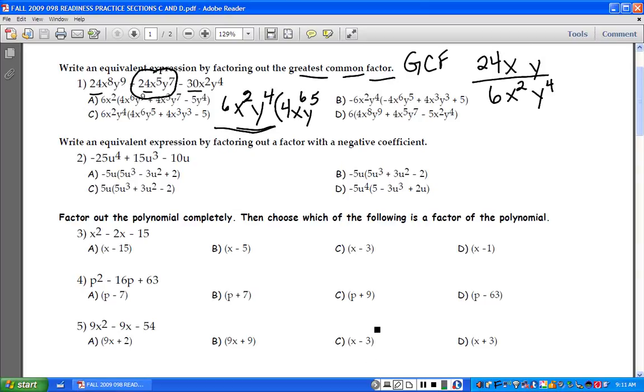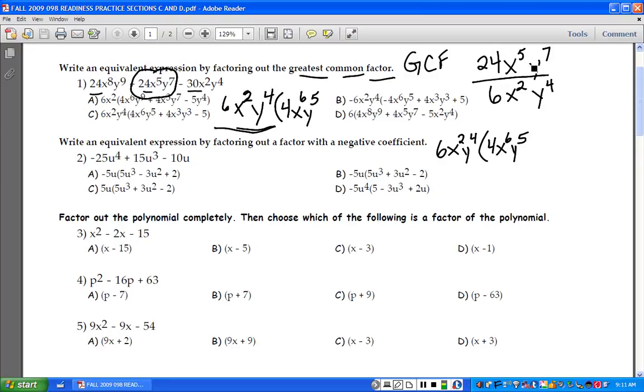So now it becomes x to the 5th and y to the 7th. Still dividing by what we pull out, still dividing by the 6x squared y to the 4th. So once again, 24 divided by 6 is 4, and it's a positive 4. Here, let's write this answer over here. Give ourselves some room. Okay, so we have our 6x squared y to the 4th pulled out. We just said we have 4x to the 6th, y to the 5th.